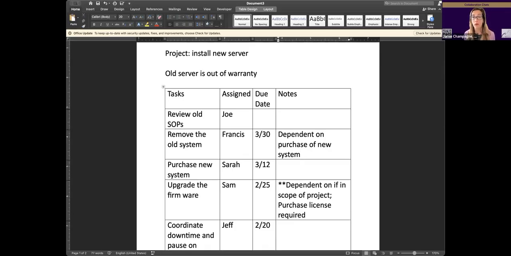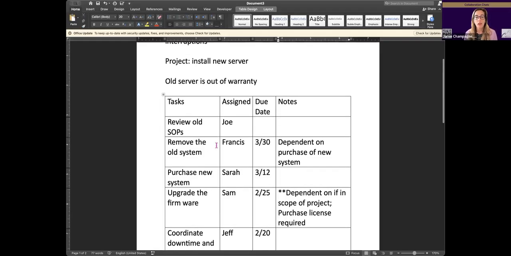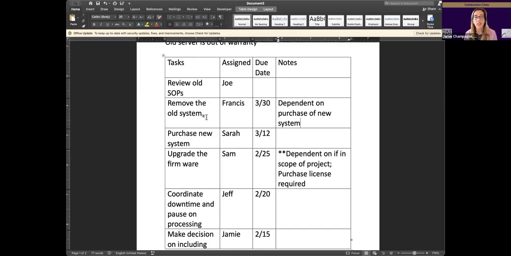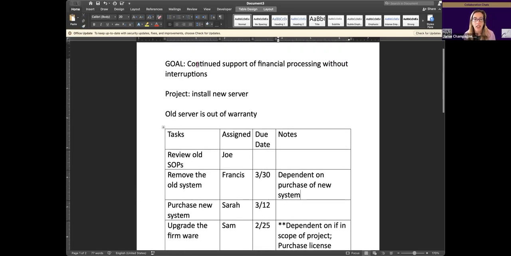This is where a template could be really helpful to come into play. When you share your screen, 99% of the time, people are going to focus more on the whats and whys than on the specific how you're typing it or laying it out. They're going to want to clarify, continue support of financial processing. They say, oh, we're only doing credit card applications. We're actually not processing the actual credit card transactions, just the applications. When people can see it, they give feedback about this.